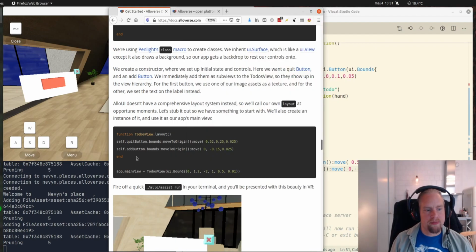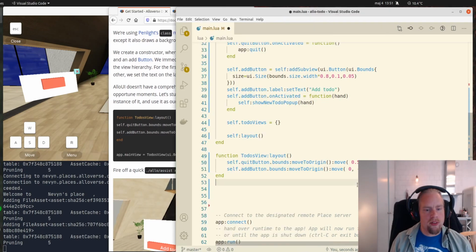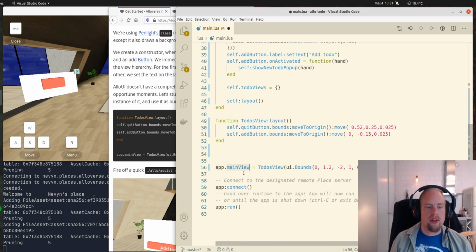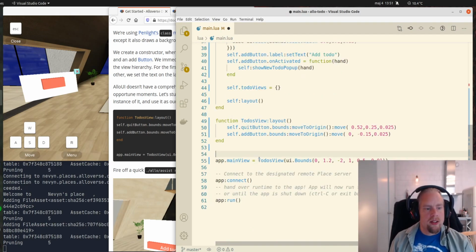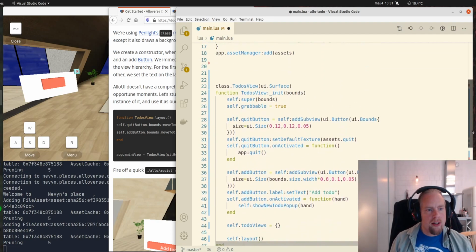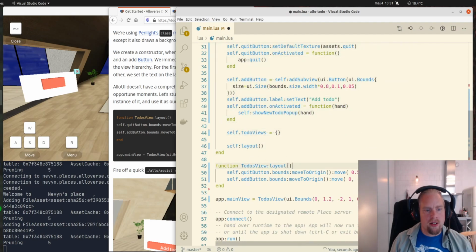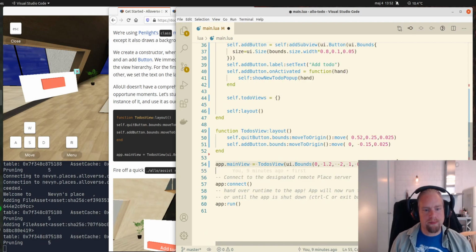white surface. And then finally, we're going to create one of these to-do views and set it as the main view for the app. So if you're following along, by now you should have this block of creating the class and its constructor, which is ToDosView init, down to end, then the layout function with the lines until end, and then the new line which creates this ToDosView.